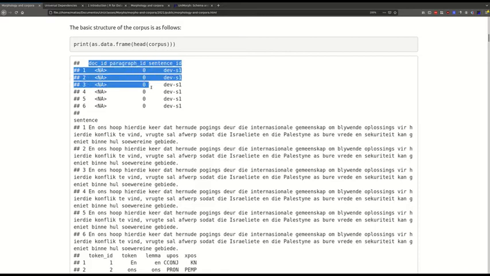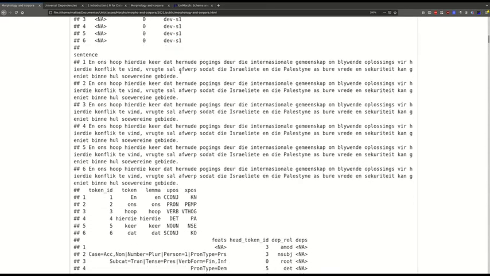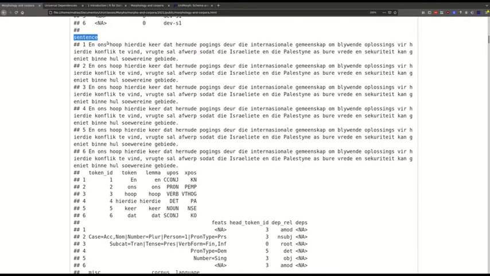But here are the first 3 columns. Here we're seeing only 6 rows, and we have first a document ID. In this case, it is empty. So this NA means that it is empty, no value. Then we have a paragraph ID. In this case, it's paragraph 0, and then a sentence ID within the paragraph. The ID is def s1. Then we have a column with the sentence. If you haven't seen what language this is, then try to guess.